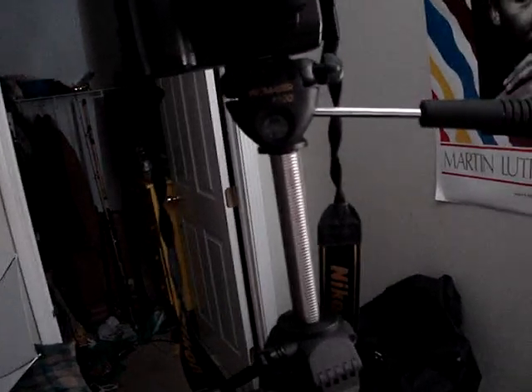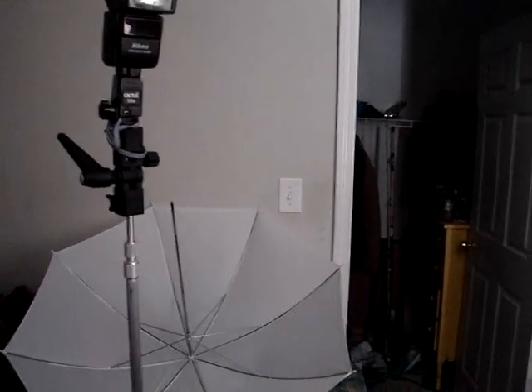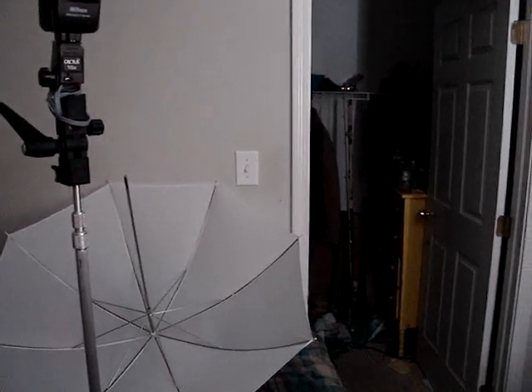The only thing that I don't like about the Cactus is after about 10 seconds of leaving it idle, you just have to press the button to wake it back up. I don't know if that's because the Speedlite shuts down after 10 seconds — it probably is the Speedlite causing it — but that's the only thing I don't like. Besides that, it has pretty good range and I like it.